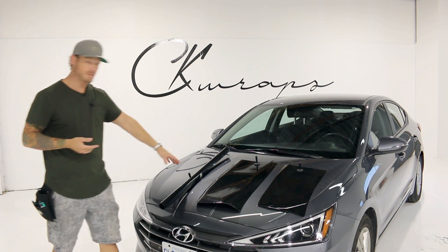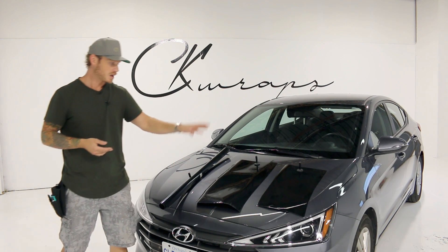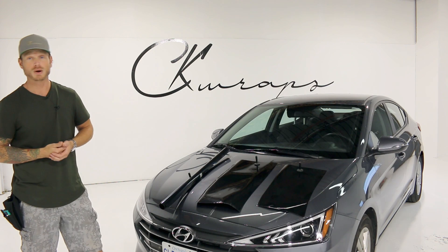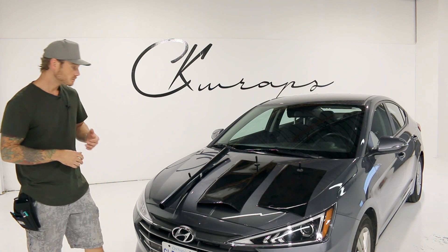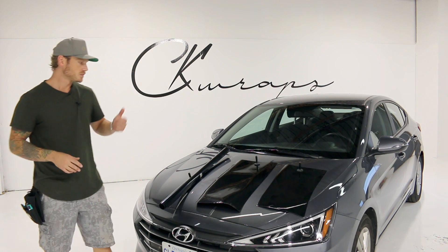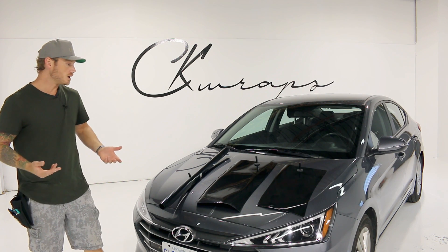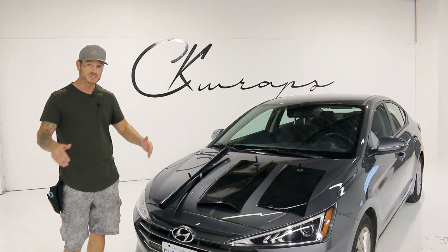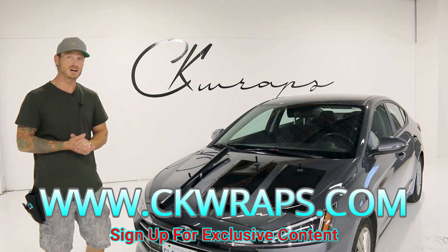These films — Vivid and Tech Wrap — I've never touched them before. I have no idea what these two new gloss blacks are like. Avery I know is very easy and user-friendly, but we probably don't get the same finish result in the end. Brands like Avery, Hexis with their chrome, Avery with their gloss line — I just did a wrap on a BMW M4 in Avery — all those installation videos and the whole car are going to be on my website ckwraps.com.